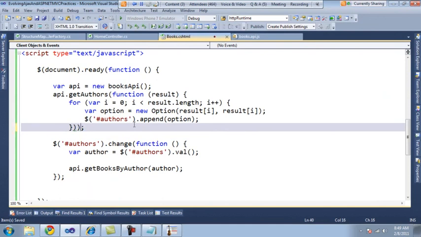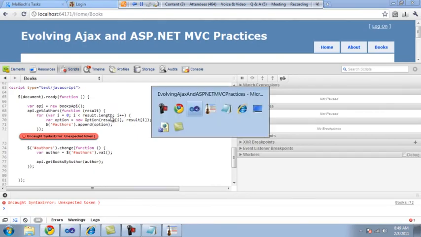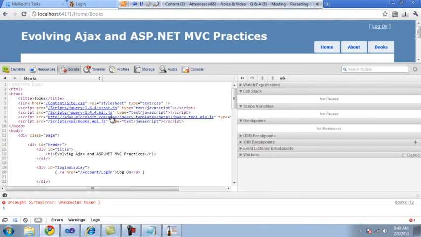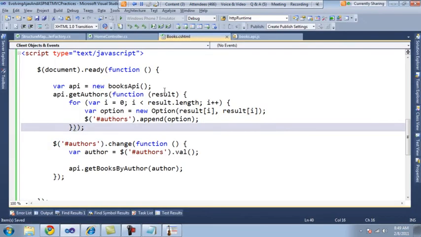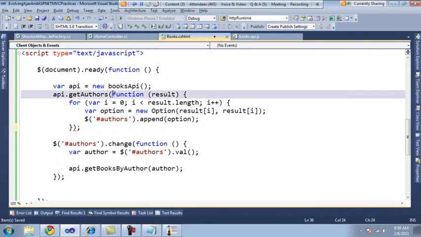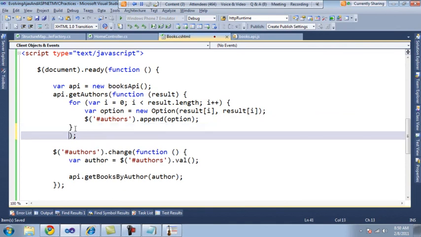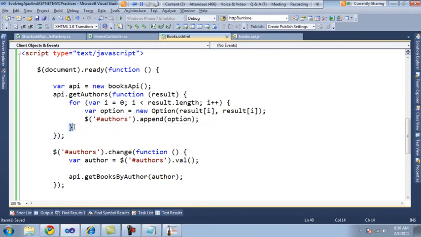So let's see if this gets it. Unexpected token. All right, so we're still missing something right here. Always think through these things, and that's always the best way to do it. So we have our for loop here, our for loop ends, which means we still need to close off our function right here, because this mustache closed this mustache, so this mustache will close this mustache.